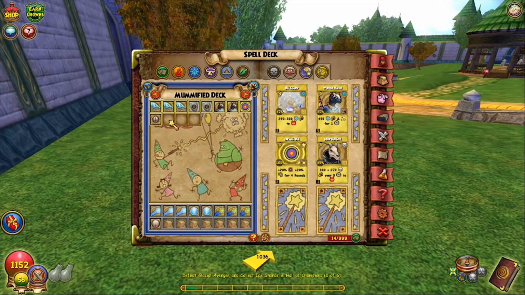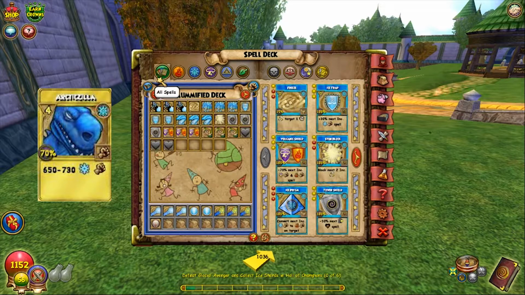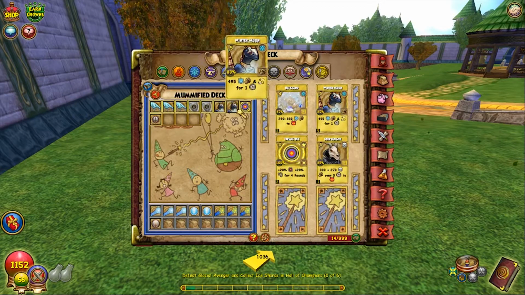I usually carry a few Frostzillas. I got the idea from Dakota. He taught me that Frostzilla is actually pretty good for 4 pips. I don't have any right now just because I couldn't find anything at the bazaar to buy. So let's say they don't have any shields on and you're first, and you're like, okay, that's a free 700 damage right there. So I usually carry those. I can put a picture up on the screen of what Frostzilla looks like. And that's basically my deck setup.